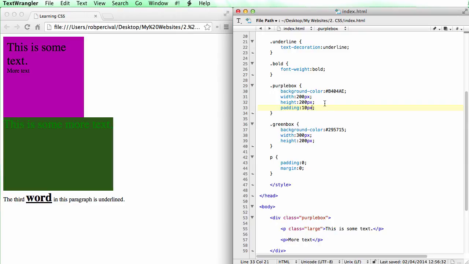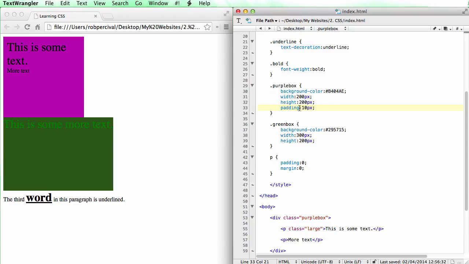Even though we've got a statement there that the height is 200 pixels, that's 200 pixels without the padding. So it's important to remember that if you're trying to get things to line up and they have different levels of padding, you're going to need different widths and heights to have effectively them looking the same. So that can cause problems, but as long as you know how it works, you can deal with it.